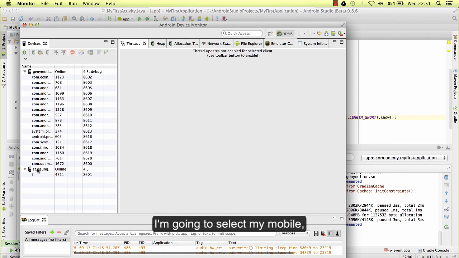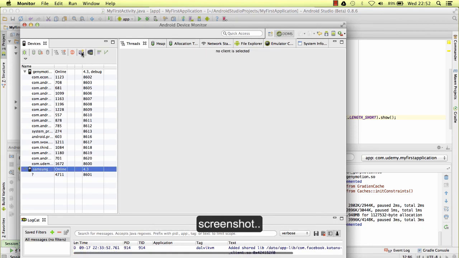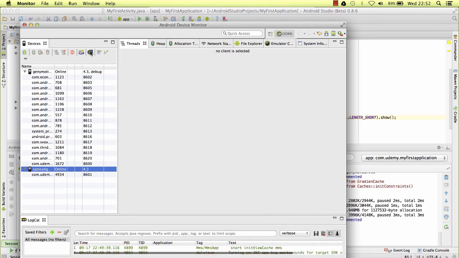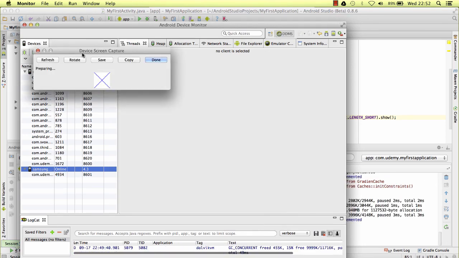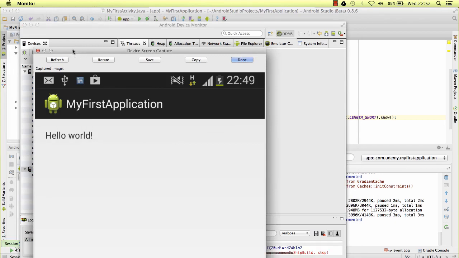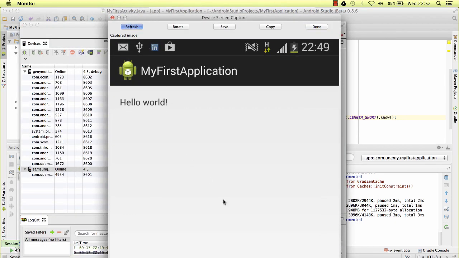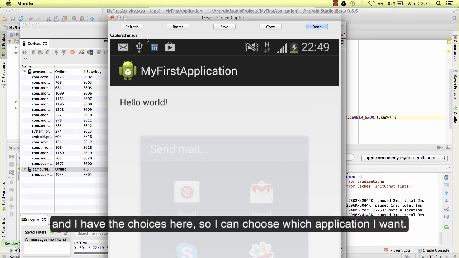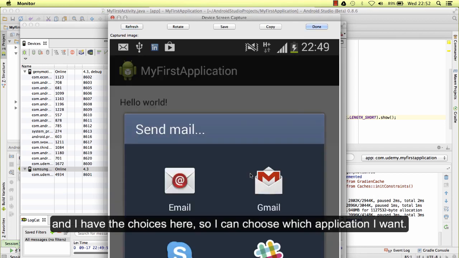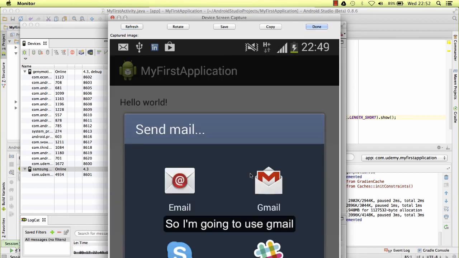I'm going to select my mobile. Okay, I'm going to click on the button, and I have the choosers here, so I can choose which application I want. So I'm going to use Gmail, and this is what I see.